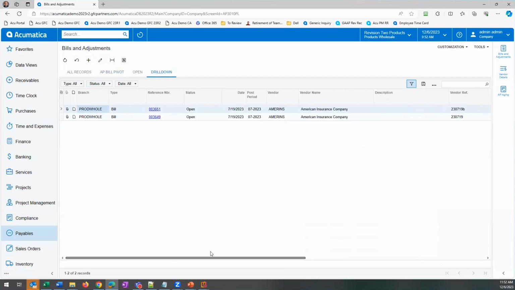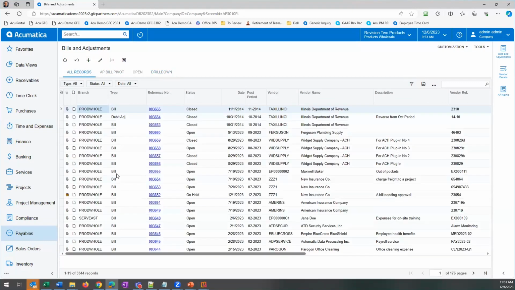I've not used a programmer, not used a developer, taking advantage of the standard tools within Acumatica to make that usable and helpful for anyone doing analysis or review of those areas. Let's take a look at an actual form. I'll open up this bill in the middle.